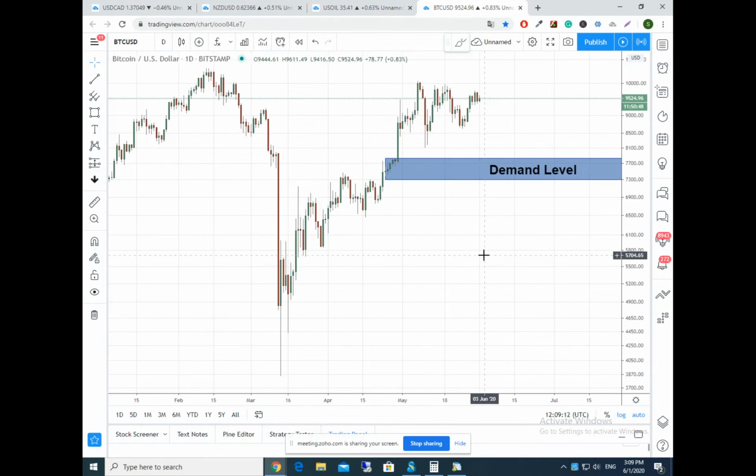But the most important and most significant thing that I can see in this picture, and it's very clear, at least for me, is that this demand is standing in front of this supply, which means this is a great supply for a sell position. It seems like a very strong supply. You can see what happened after that, how the price just fell, dove down from that level.